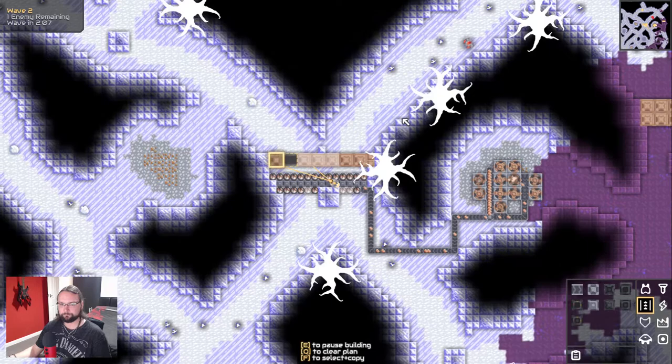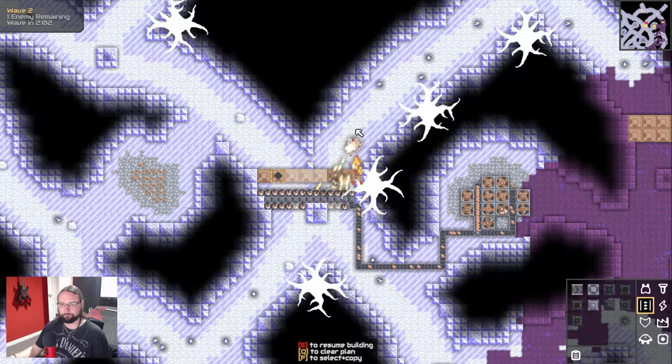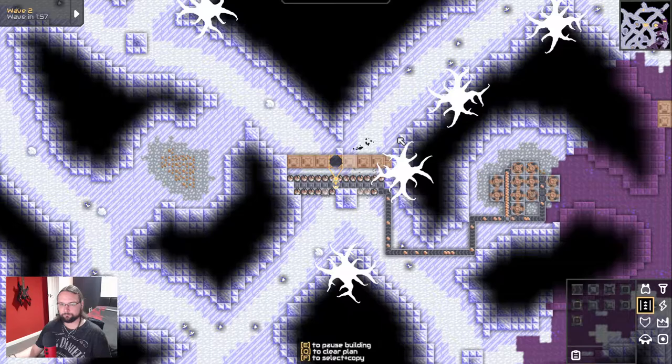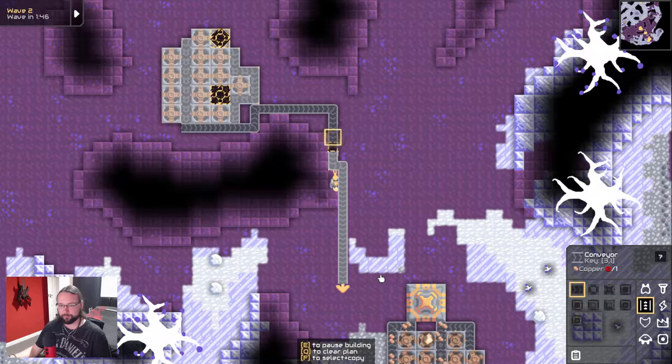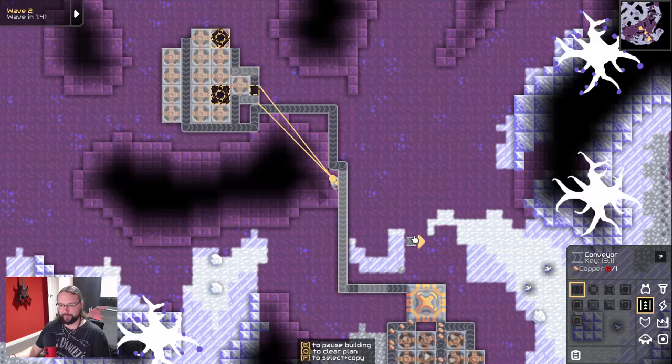Just pause that for now. Let's start shooting. Oh, they're flamers. I don't enjoy those. Need to get more copper coming in. Come on, we got this. You can come straight in. Right there.